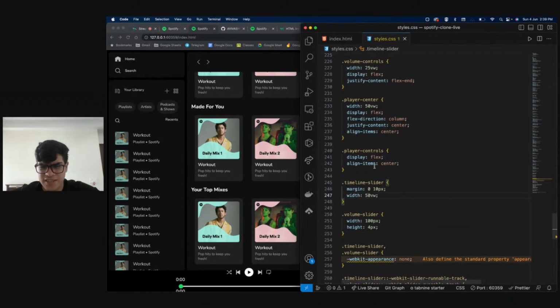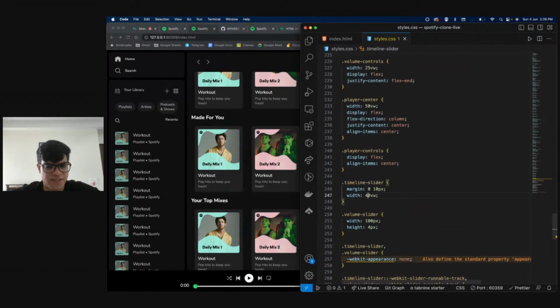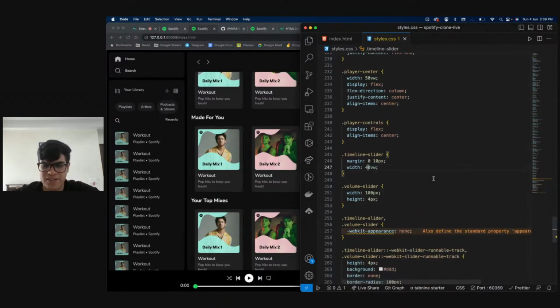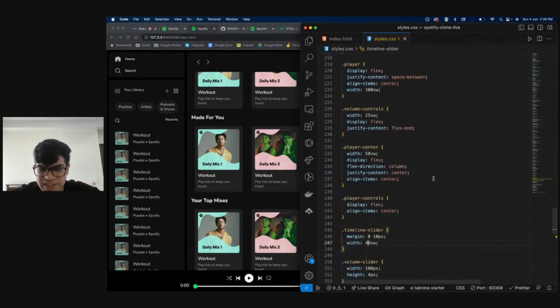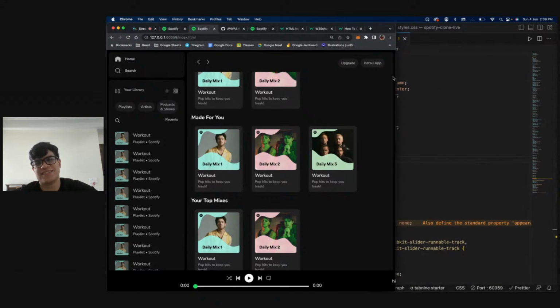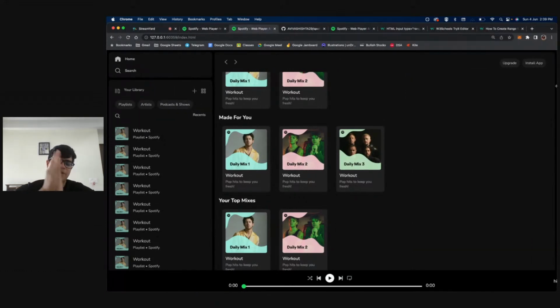Maybe I should have this as 40 view width. Let's see if, yeah, okay, it was just the width. My bad. So have the width as a little less. What was happening was it was overflowing. So just because of the width, the moment we shrunk our width, everything is good to go, right? And that's about it. So with this, this entire slider is also done. As you guys can see, you can just click and drag this as well. So pretty cool, I would say.